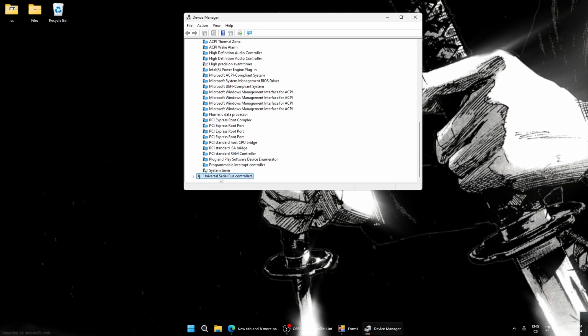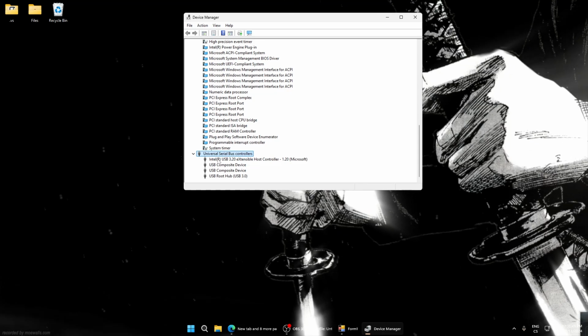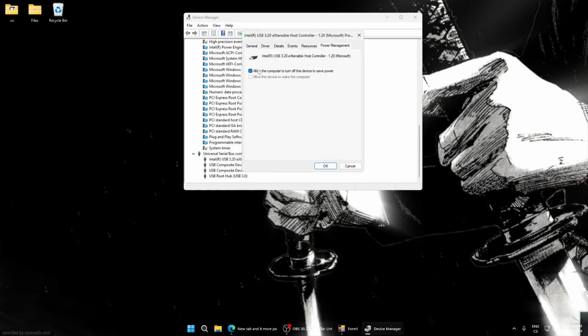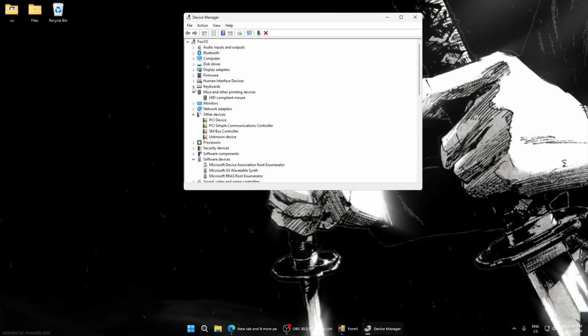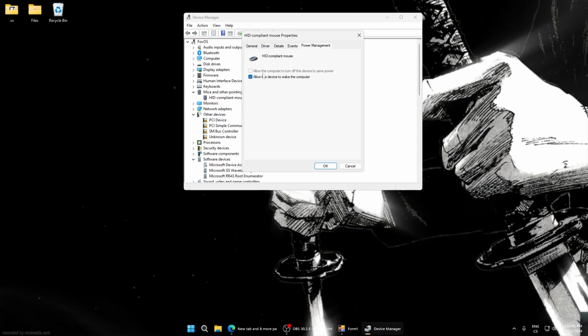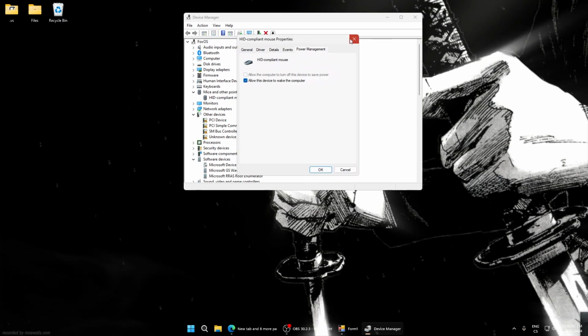And now go to universal serial bus controllers, right click on your USB, properties, power management, and make sure this is unchecked. We can do it also for another, for example for mouse, and here just make sure this is checked. Don't do anything here, okay?